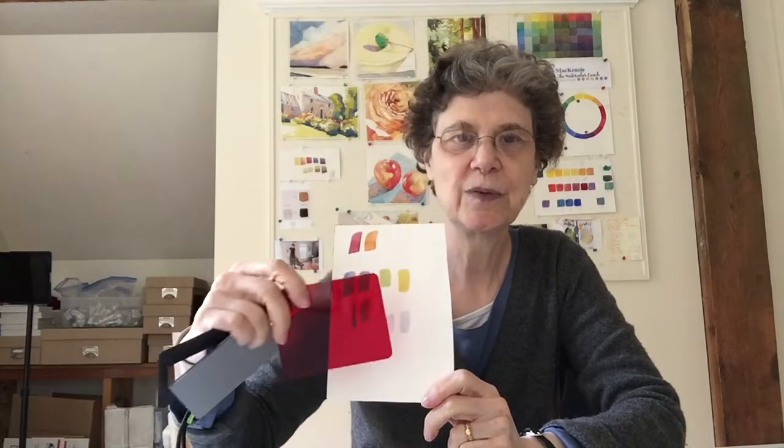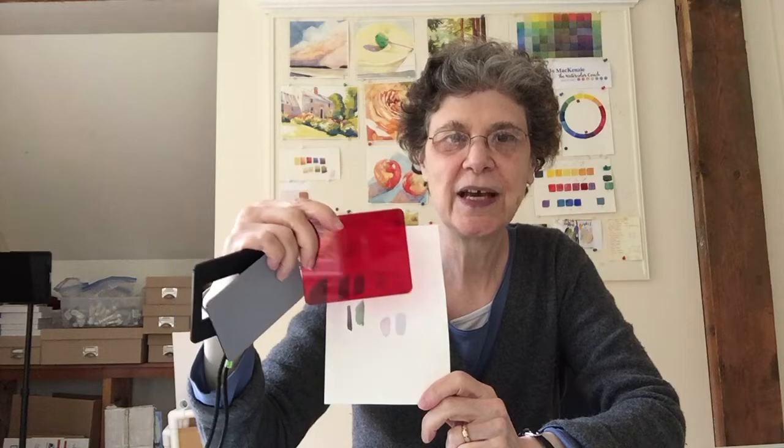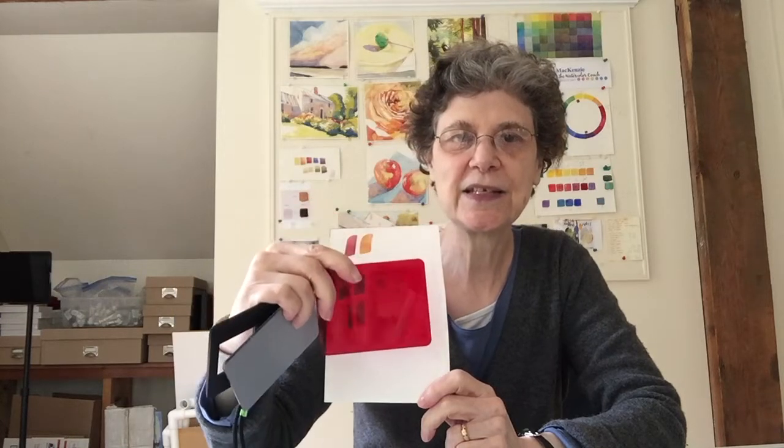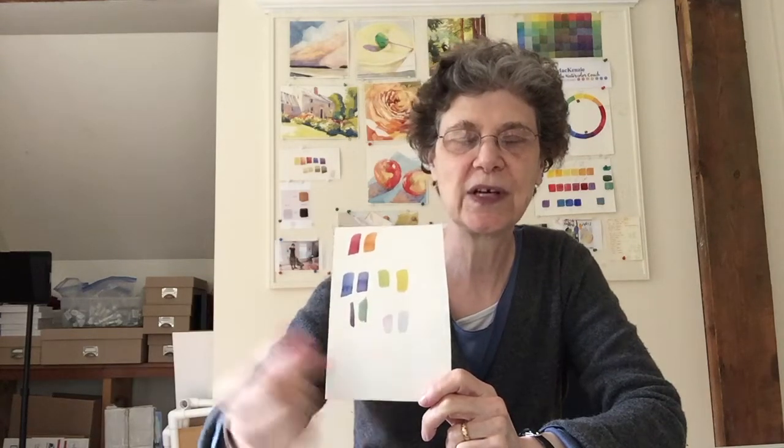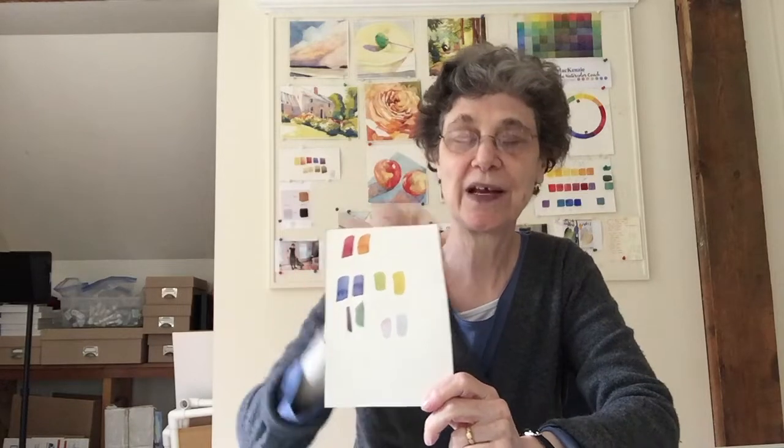The next thing that I do is I know I need to make some value dabs, and here are my value dabs. I have some dark value dabs, which are blues and greens, medium value dabs, which tend to be in the reds and lighter green range, and then some lighter dabs, where I've thinned the paint and am using a wash to get there. I have a separate video about how to not use water to get there, because using water to get to your lightest values is not something you should do all the time, but occasionally it's a good strategy.